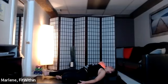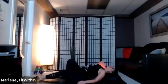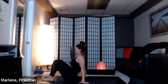When you're ready, you can extend one leg out and then the other. Gently bend the knees, feet to the mat. And then we're going to gently roll off to one side off your bolster or blocks, and find your way in final relaxation pose. If you want to hug your knees into your chest, you can do so.